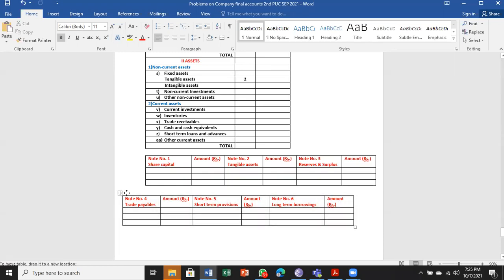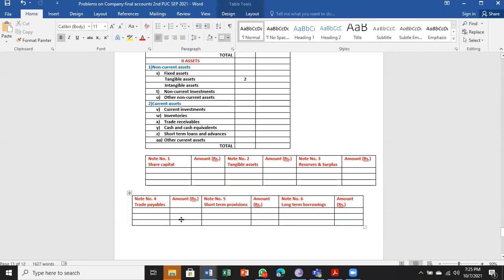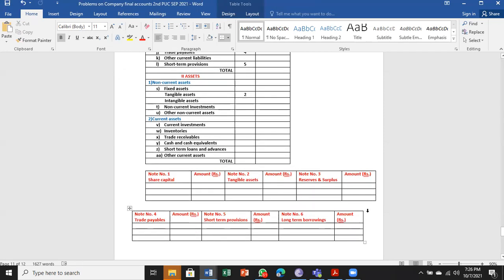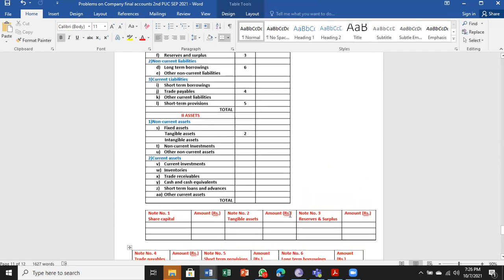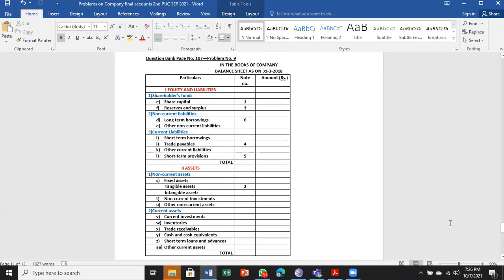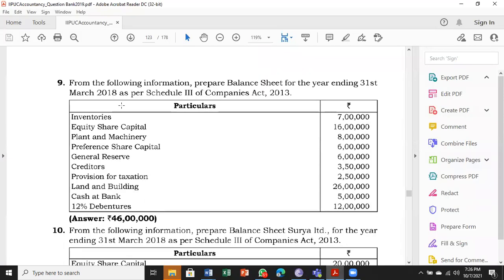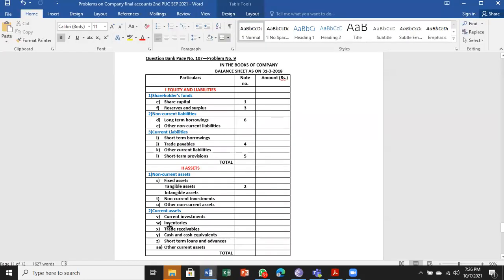But you may asking, sir, why you are doing note? I am doing note to make you understand. And if it is more than one, always note is preferred. Only one amount, note is not required. So please remember this rule. So first one, inventory. Inventory is a current asset. So you have here inventory in the current asset. So straight away you can write it over there. $7 lakhs.